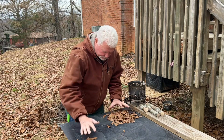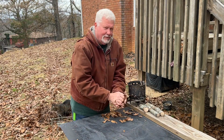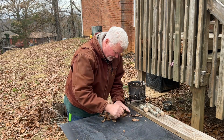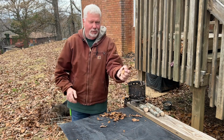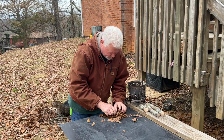All right. I'll try to crunch them up a little bit, but they don't need much processing. They need to sort of hold together in a ball, but they will not. So we'll do the best we can do.